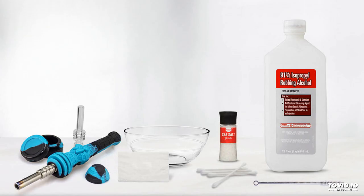All right, we've covered a lot of ground in this deep dive. From the basic cleaning process to those pro tips and tricks, I feel like I've learned so much. I hope so. Remember, a clean nectar collector means a more enjoyable, flavorful, and healthier dabbing experience. It's worth taking the time to keep things clean. Absolutely. It's all about maximizing those delicious, smooth dabs.